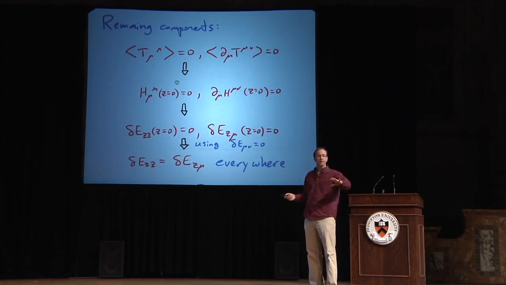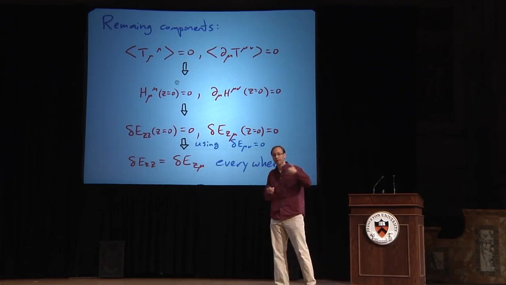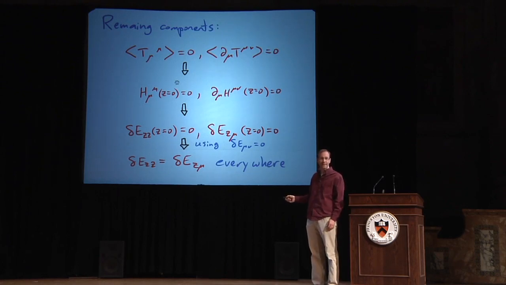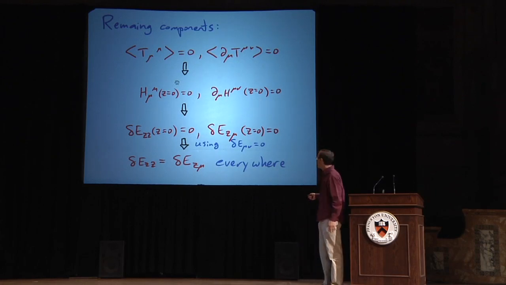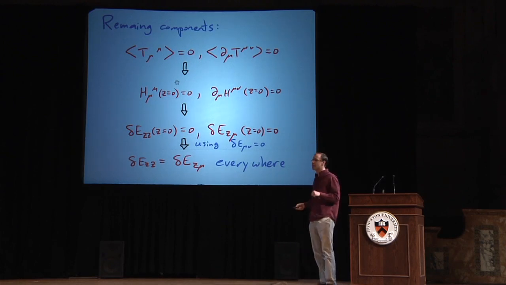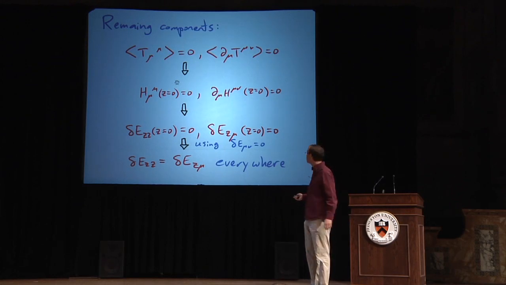Those are actually not all of the components because μ and ν were field theory directions. There's also the radial direction. But it turns out that the tracelessness of the stress tensor and the conservation of the stress tensor in the CFT imply that these boundary quantities vanish, which turn out to imply that these components of Einstein's equations vanish at the boundary. And those components of Einstein's equations turn out to be constraint equations. So using the other components of Einstein's equations, we can propagate these in and show that actually the remaining components of Einstein's equations are also satisfied.